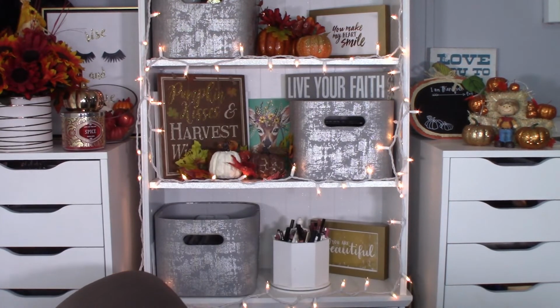I did pick up this from Wet n Wild. This is a dual-ended contour stick. I love the color. It is perfect, but the tip fell out. Yeah, that's the third time it's fallen out, so this is actually going in the garbage. This side, I don't care for as much. It feels a lot chalkier, and see, it's harder to blend. So I liked the contour side, but I did not like it falling out while I was trying to use it. So that's all I'll say about that.